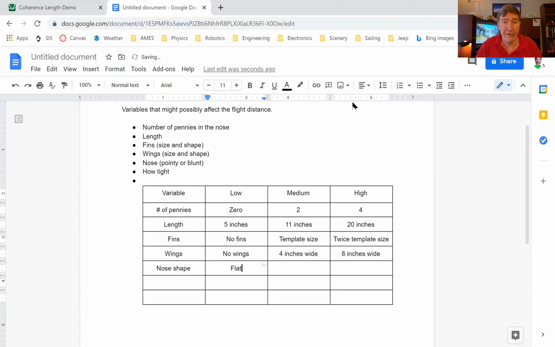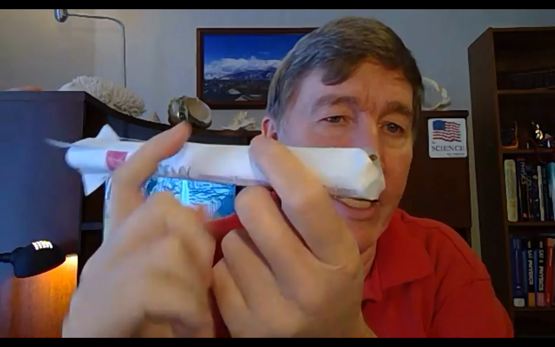And when I say flat, what I mean is, let's see, where's all my rockets? I had a bunch of rockets. Okay. So what I mean by that is, remember how when we made the rocket, we just folded this in and it's basically flat right now. So that would be the low range for the nose, we just make it totally flat.